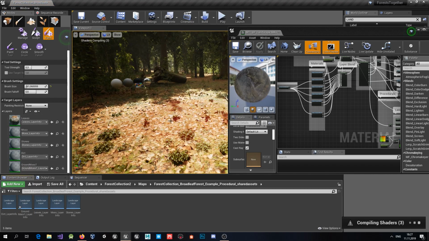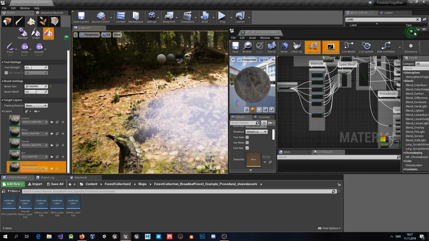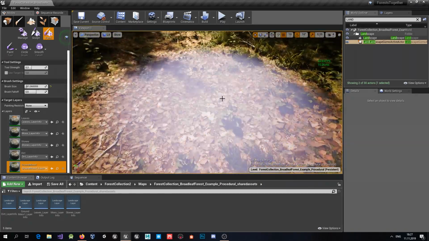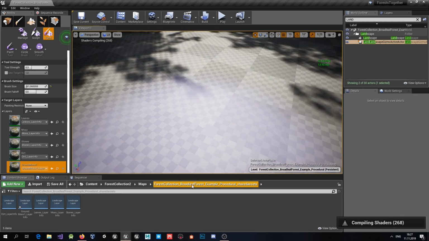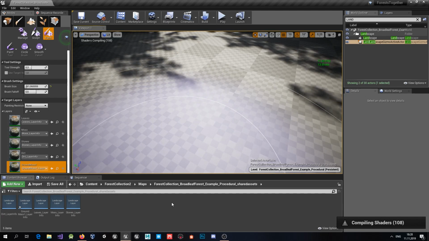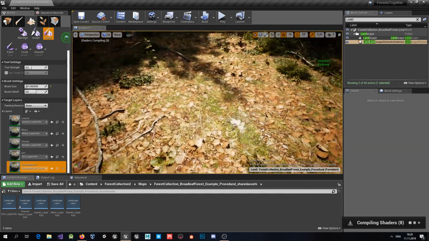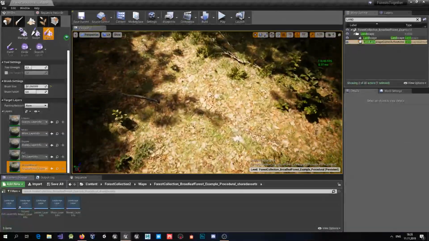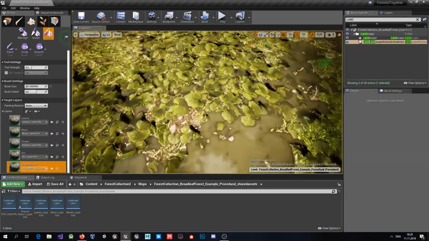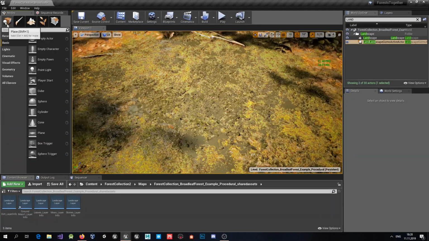Click OK. And now it should become white. Let's see. Yeah, now it's white. And let's say I would like to paint. Okay, now you can see I can actually paint it. You can see puddles here as well.